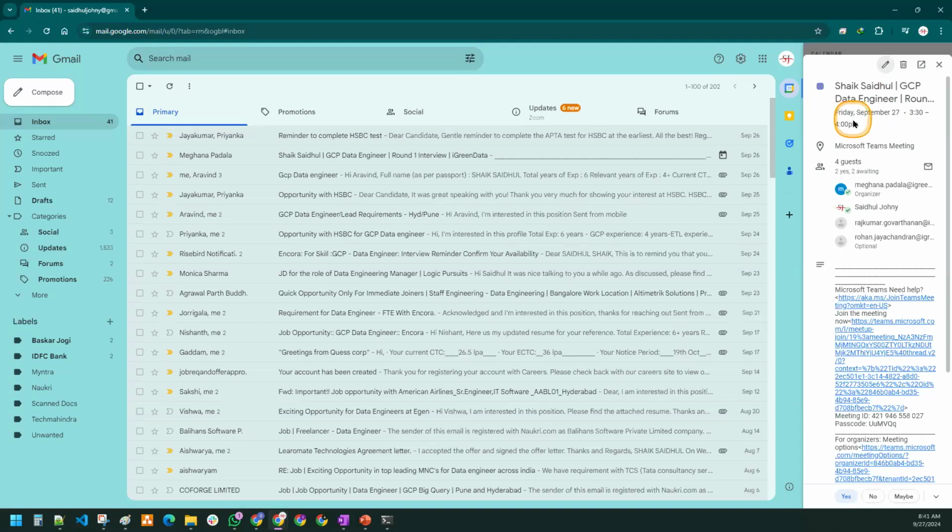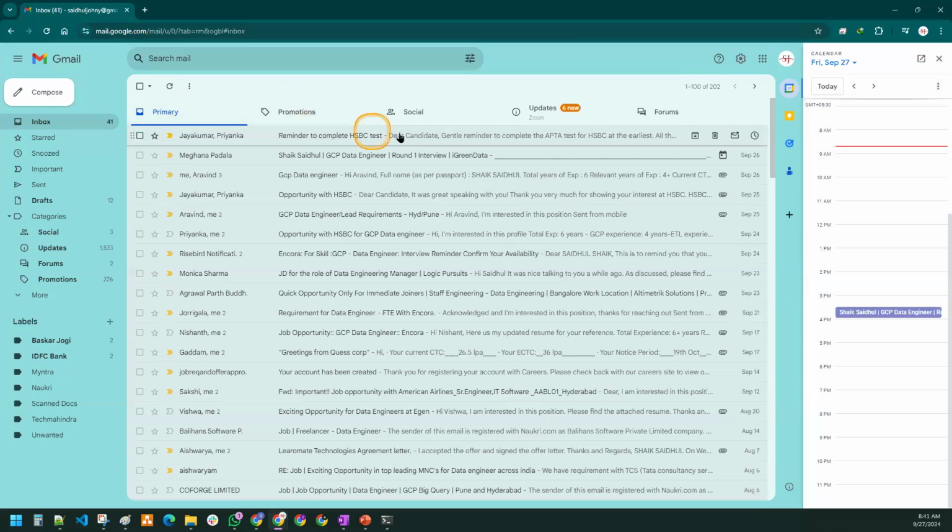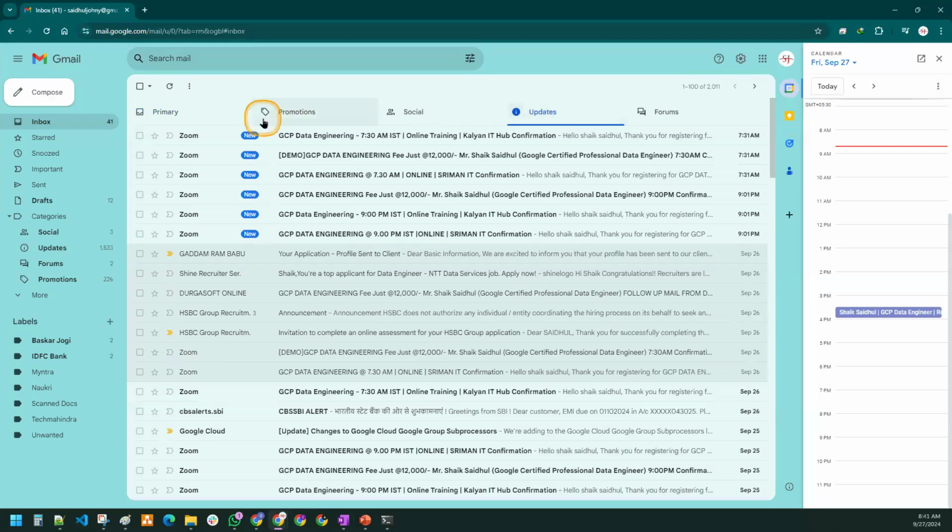My package is very huge. No one actually calls me. If they have a very good demand for data engineers, they will call me, because they cannot afford to get me into their company, since my package is very huge. So if a company is still calling me, it is because they have a very high demand. Then only they will call me. See here, I may be able to get the interviews. It's round one only, with that particular company. So I'm telling you, there are very good calls.